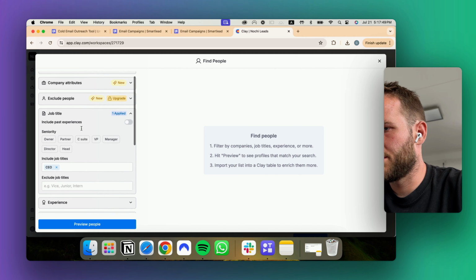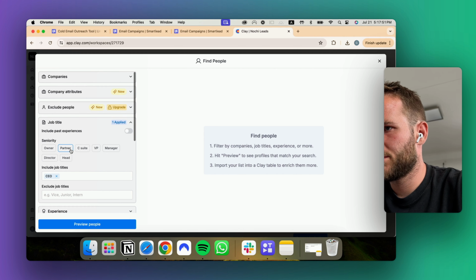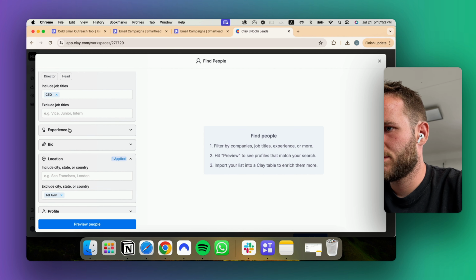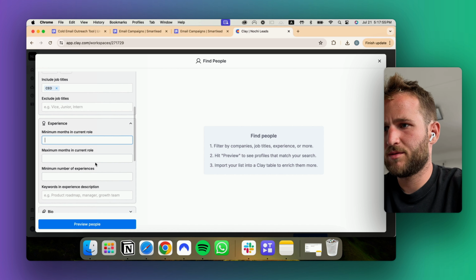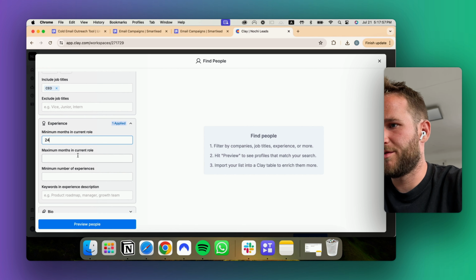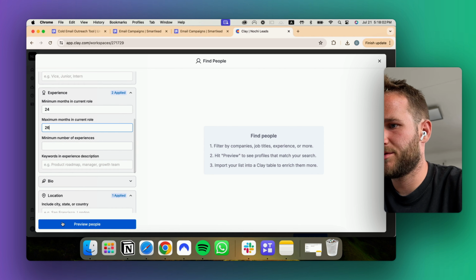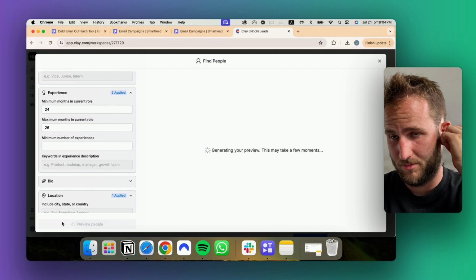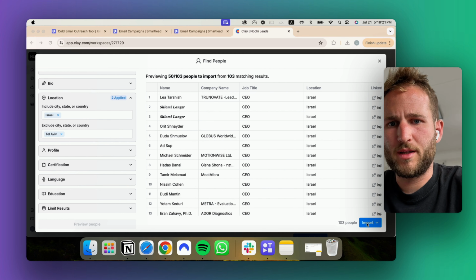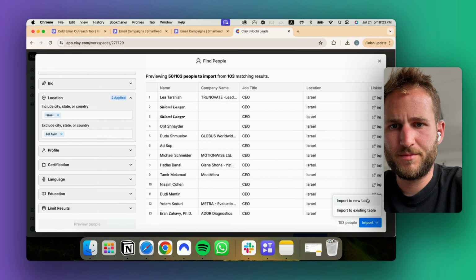And let's filter them. Experience, minimum months, let's do 24, just for the filter's sake. Okay, we got 100 people. Let's import.